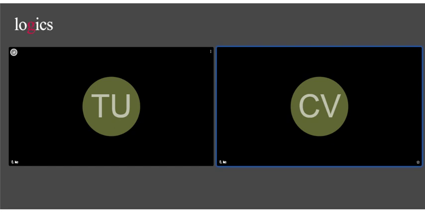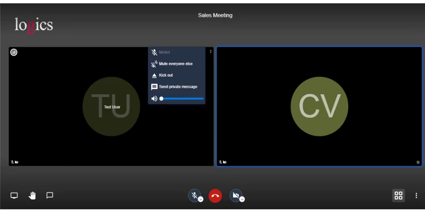You'll also notice that other attendee tiles outside of your own will have 3 dots in the corner. If you are the moderator, you'll have a number of control options when hovering over the dotted section of another user. You can mute the user, mute all other users, remove the attendee from the meeting, send a private message, or alter the volume level of the user. If you are not the moderator of the meeting, you will only see the option to private message the moderator or control the user's volume as you hear it.